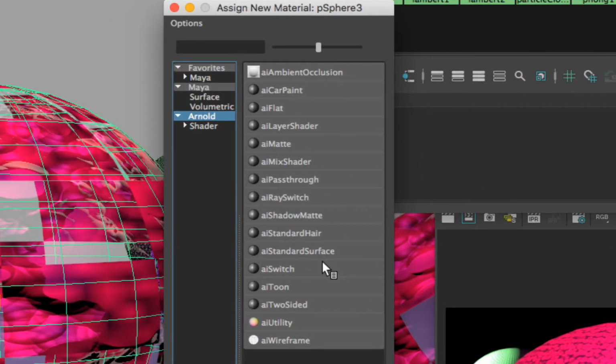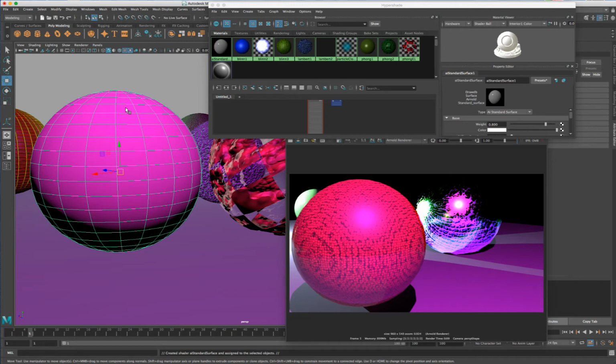to Arnold. But here quickly we have new Arnold materials, and the one that's really useful that we could use over and over is simply called the AI standard surface. It sounds quite boring, but it can do so much more than any of those other materials that you've seen. Again, you go to Arnold, we're putting a new material on it, and we're going to go to AI standard surface. Actually, it usually turns light white gray, but it's pink because of the color of the light right now, so just ignore that anyhow.